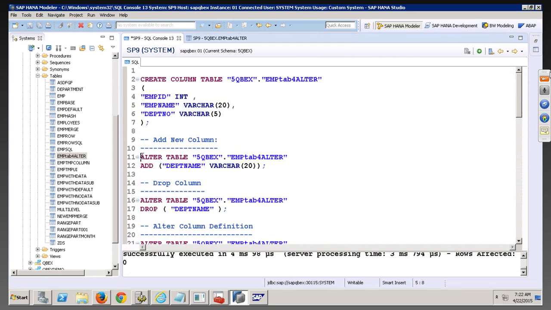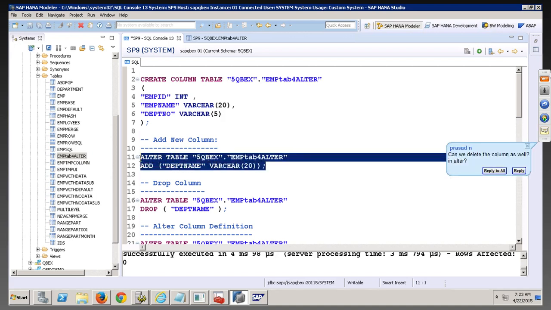Look at this. Here we use a statement, what? Alter. So when you want to create a table, I would use create. When I want to change my table, I would use alter. So alter table so and so. The table name is qualified with the schema name. So schema name dot table. So I would like to alter this table. What alteration do you want to do? Add. And what is the column name and the data type. So alter table so and so, add this so and so.